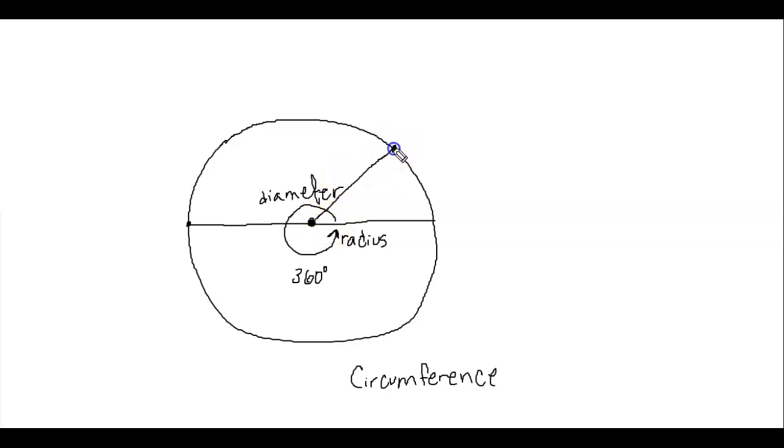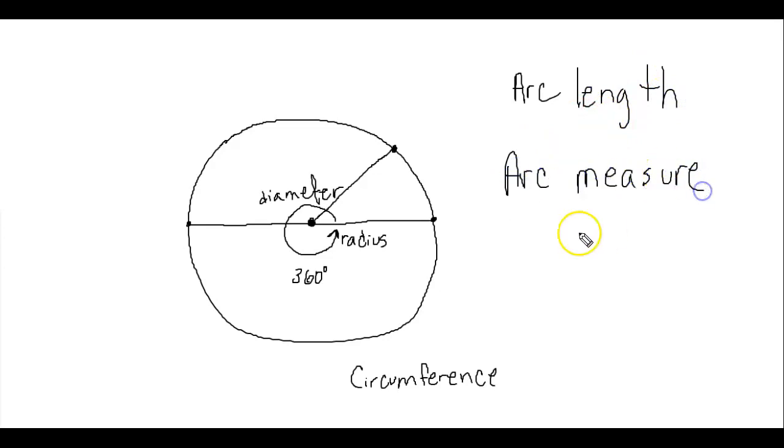Now, when we talk about the actual circle itself out here at the edge, we have two different terms for the way that you measure parts of a circle. So when we have a piece of a circle, there's two ways that we can talk about it. There's two ways that we can come up with a numerical value for that piece of a circle. One is called arc length, and one is called arc measure. And I know that seems kind of funny. Isn't that the same thing? But no, those are actually two different measurements for the same thing.